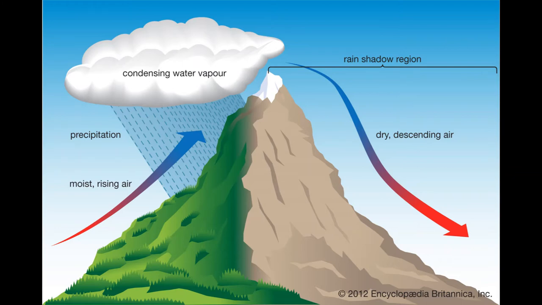Orographic lift is when an air mass is forced from low elevation to higher elevations. As the air mass rises, it cools adiabatically, which increases humidity and creates clouds. While this air mass is cooling and drying, it releases most of its moisture as rain or snow. This now dry air mass then moves down the eastern side of the mountain and begins to warm. This increase in air mass temperature is more rapid during the winter months, resulting in what is known as Chinook winds, which can quickly raise temperatures by 50 degrees Fahrenheit or more.